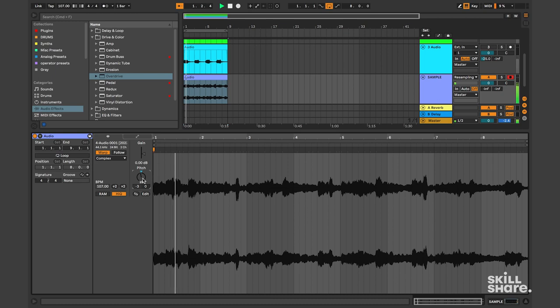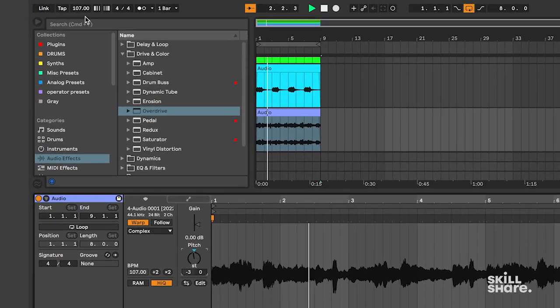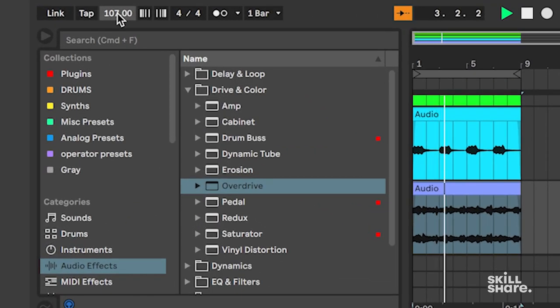So we can also mess with the tempo a little bit too. So from here, I know we had it at originally 107 BPM, but while this is playing, I'm gonna see if I could maybe slow it down or speed it up and see if it sounds any better that way. Let's try it. So I'm gonna go up to where my tempo is. And then I'm just gonna use my mouse to kind of pull it down. We're gonna bring it down and down. So here's now 96 BPM, much slower.